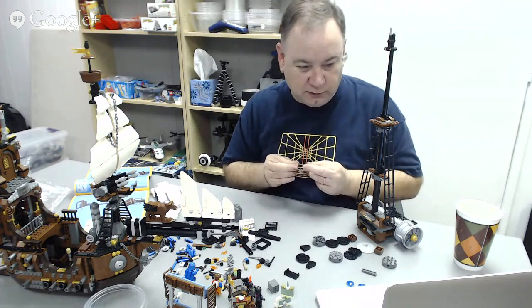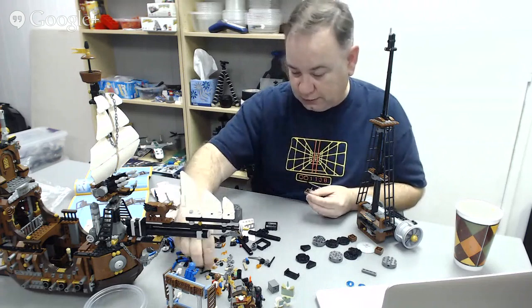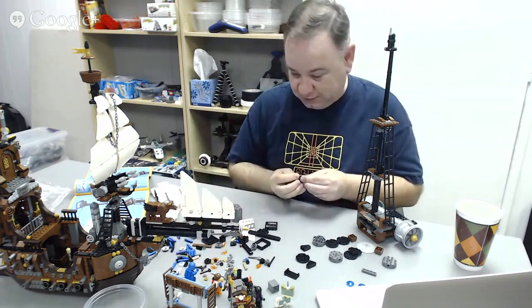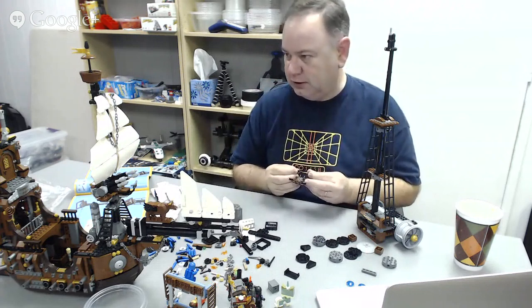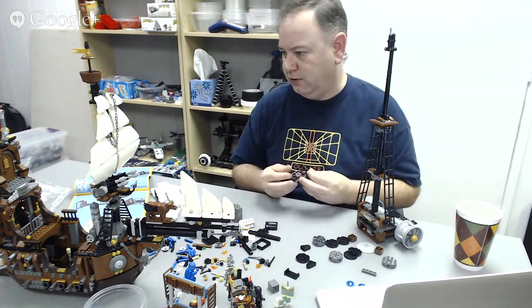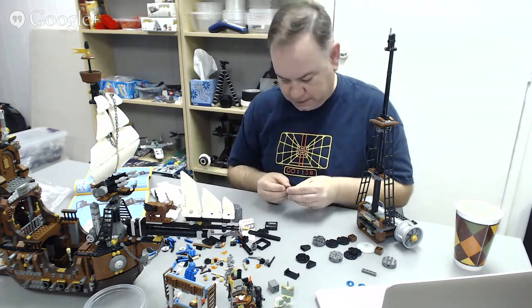The size of this thing is blowing my mind. It is gigantic. It is really impressive. Even on display in the store, you don't really get the true sense of it until you're really putting it together. Massive.